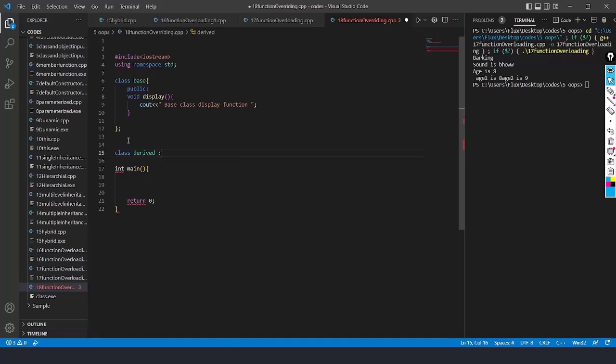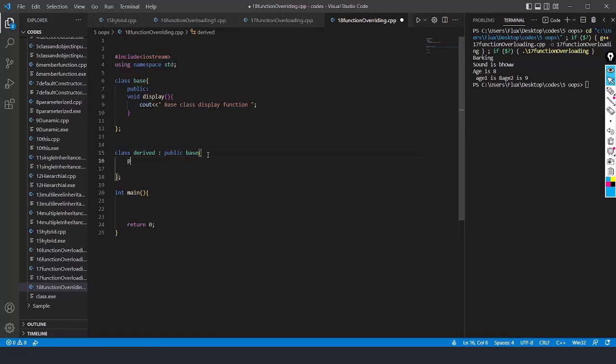Basically the derived class, you say child class or subclass, all are the same thing. So it is inheriting from the base class. I'm going to write public Base. Now here it's going to inherit this display member function.